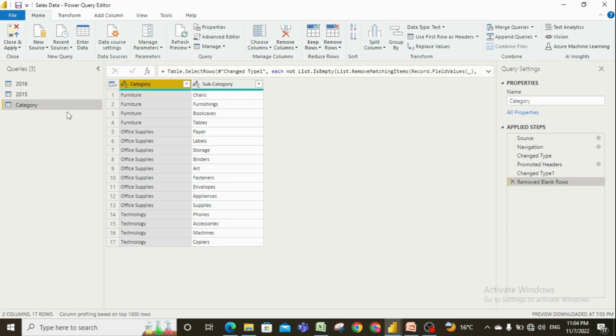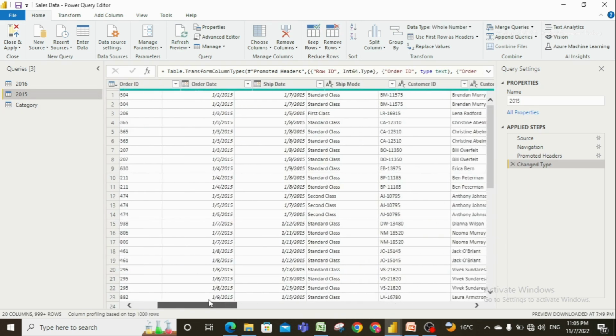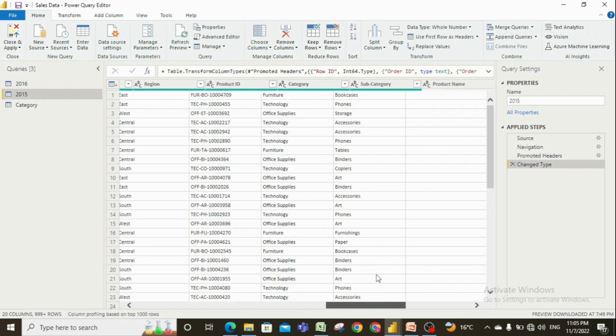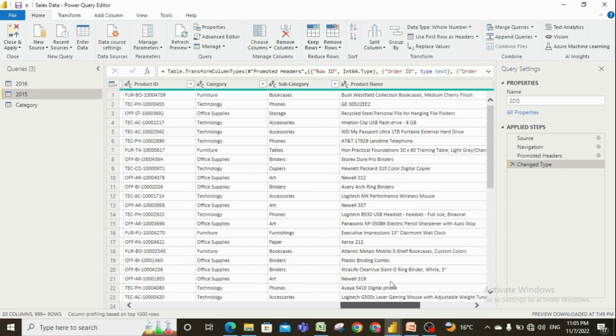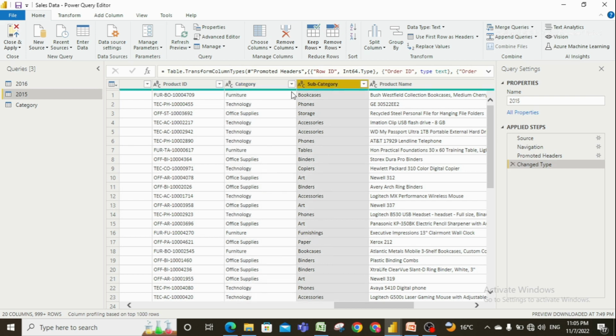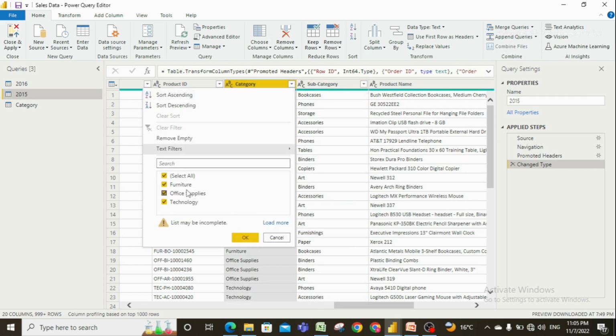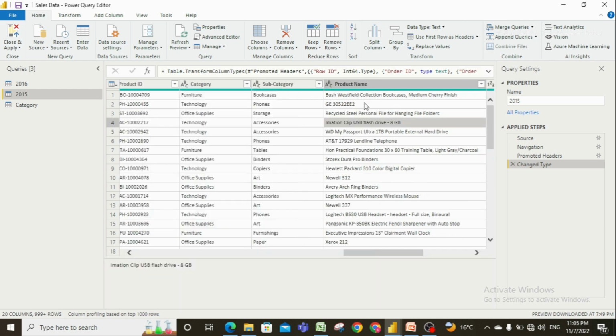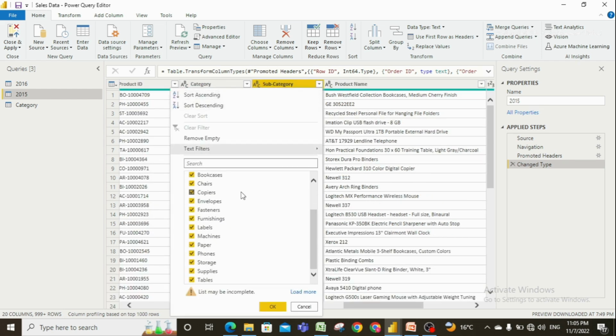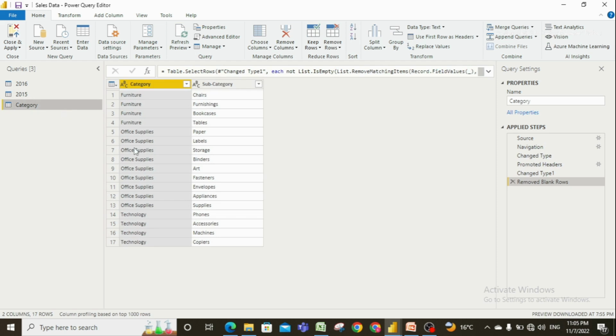Second, I want this category in my sales data. I have the categories and subcategories already defined. Here I have the category and the subcategory. We have three different categories: furniture, office supplies and technology. And for subcategories we have 17 different types. As you can see, I want all this information in front of all these columns, so that means side by side.